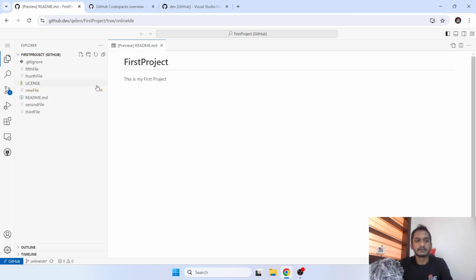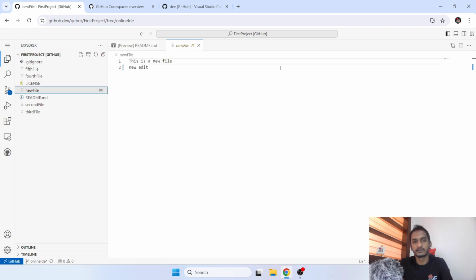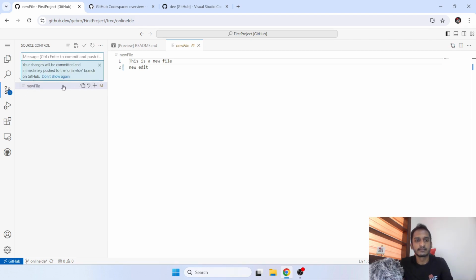You can see the edit which I did is still showing as modified even though the branch changed. The changes are not removed, still available. Under source control, you can see there is a change and it shows as modified. Now you can commit and push as well. I can add a message here, the normal git commit message.